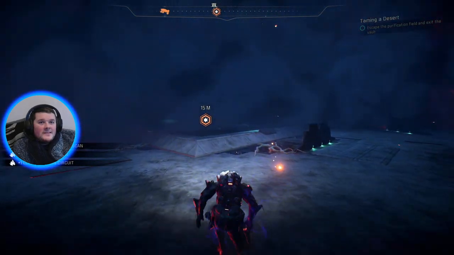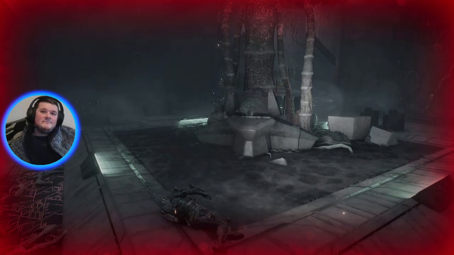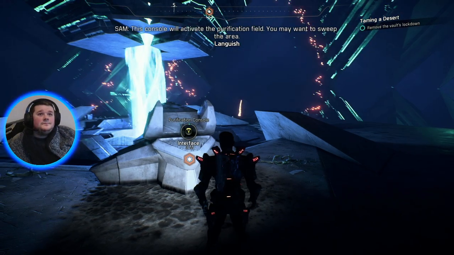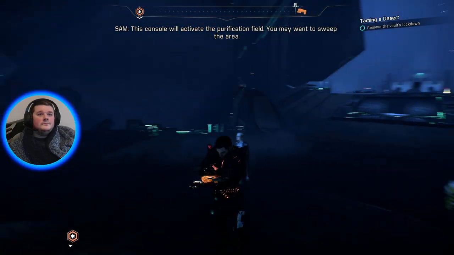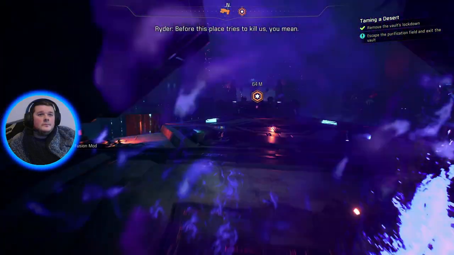Grabbed it, but yeah, you see that the purification field's right here. It's closing in on us! Move! Not that there's anything remarkably amazing in that chest for you to get, so... This console will activate the purification field. You may want to sweep the area. Before this place tries to kill us, you mean?